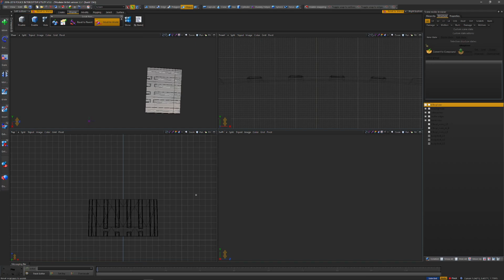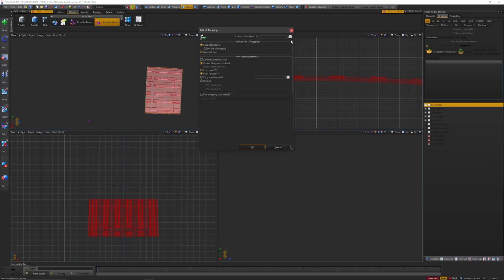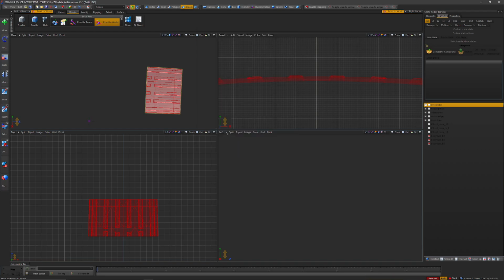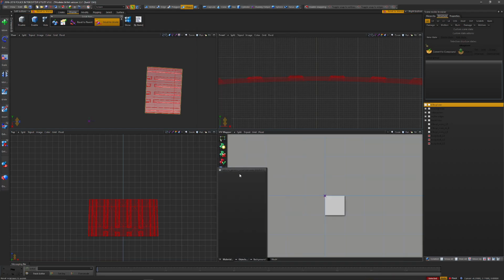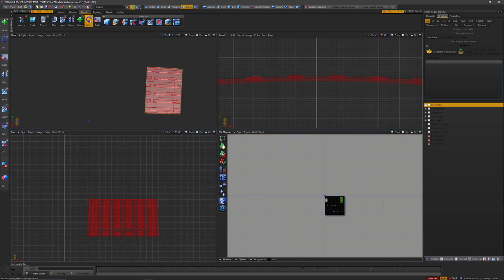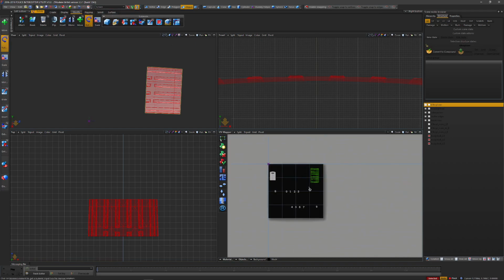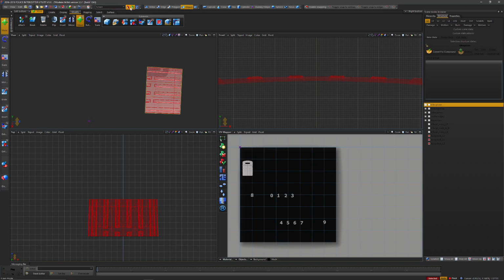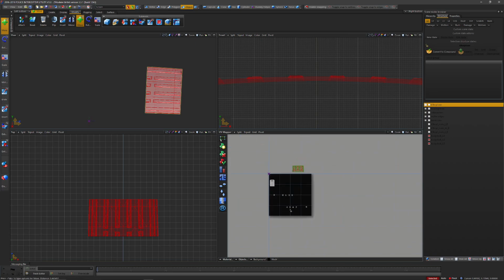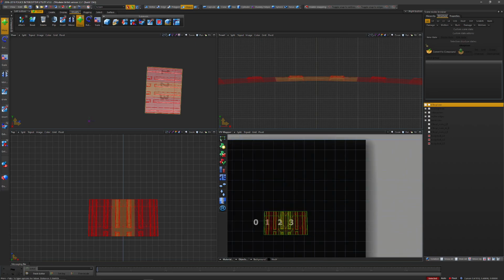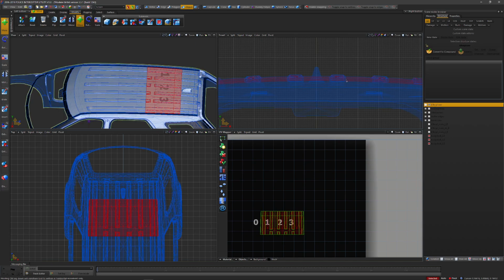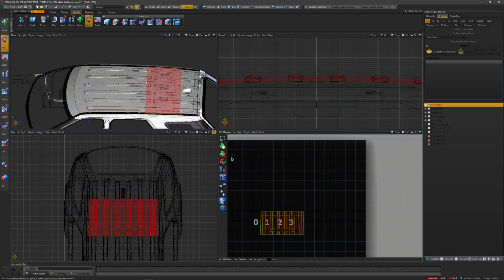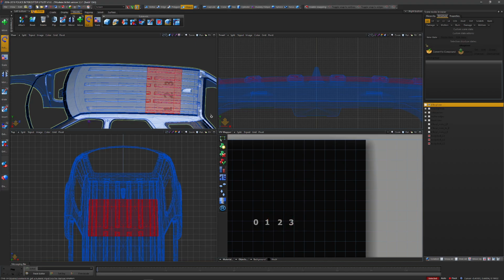Now, the next thing you're going to want to do is edit their UV. Obviously, it's going to be on channel 2, because it's a livery, or a paint scheme, whatever you want to call it. I will rotate these to be the correct orientation. I'm just going to confirm. I rotated them the wrong way around. Of course I did.